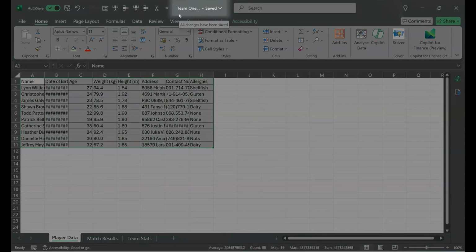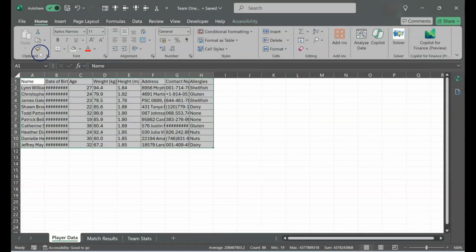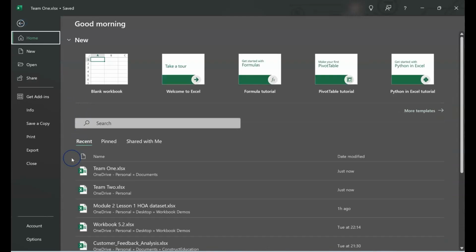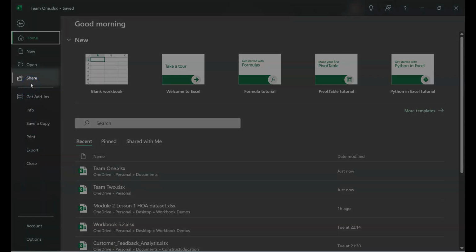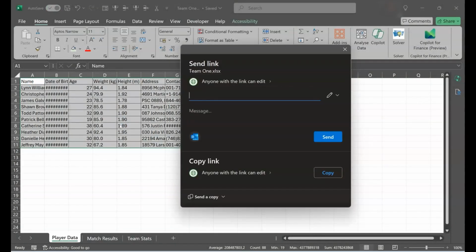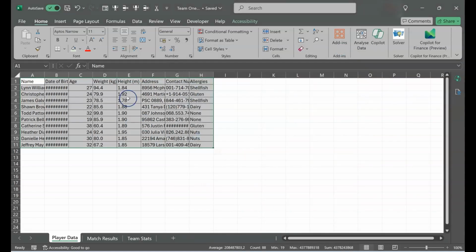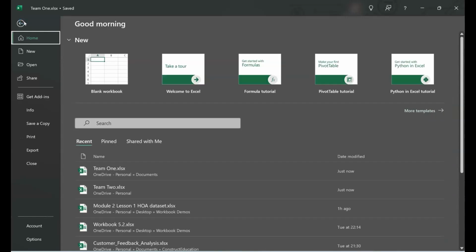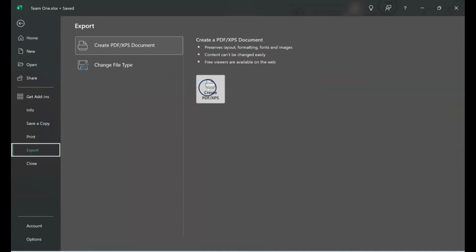You can check that your file has been saved correctly by checking the workbook name at the top of the screen. Next, you can explore the Share option in the File tab in order to collaborate with other sports managers or administrators that might need access to these workbooks. You can do this by selecting Share. You can then send this to your friends or colleagues' email address or share a link. Finally, practice exporting the Player Details tabs into a PDF by navigating to the Backstage view, selecting Export and Create PDF.